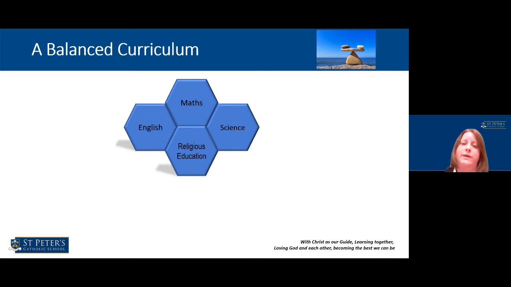I'll briefly mention about science because I know there's often a few questions about this. The options booklet has a really good set of information about combined sciences or trilogy versus separate sciences or triple. I don't know why they call combined trilogy. It's more confusing when you think of it that way, but combined sciences is worth 2 GCSEs. The separate sciences, you get a GCSE in physics, biology and chemistry separately.